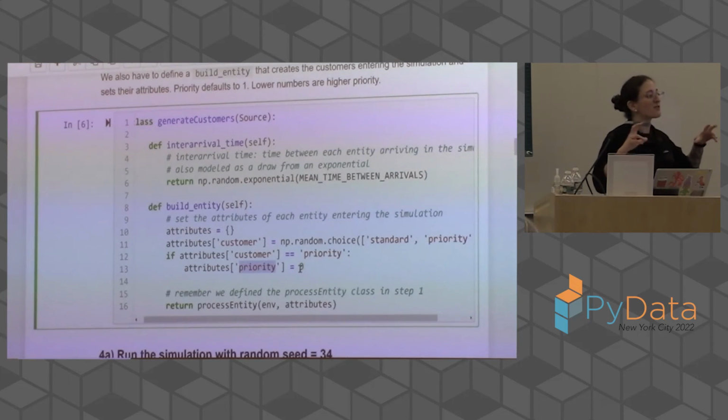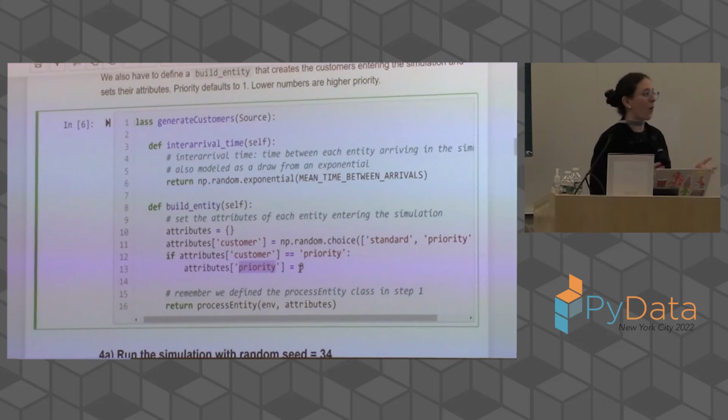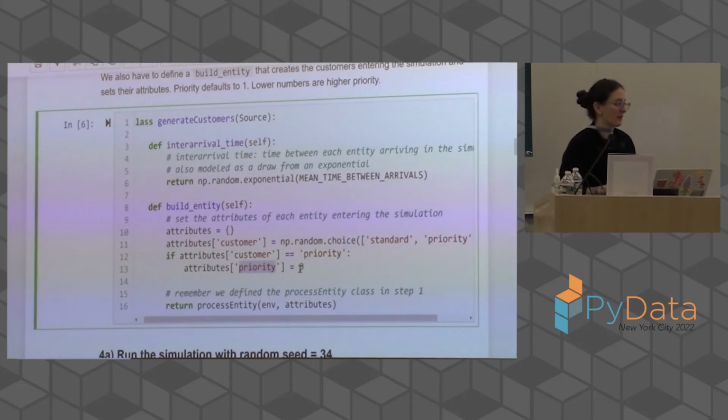Setting the attribute priority is something that SimPy helpers knows about, and that's why I can say attribute priority equals 0. The default priority is 1, and the lower the priority number, the higher priority that entity would be. And then here, remember we defined process entity in the first step, and so we're going to be processing our entity after we build the entity.